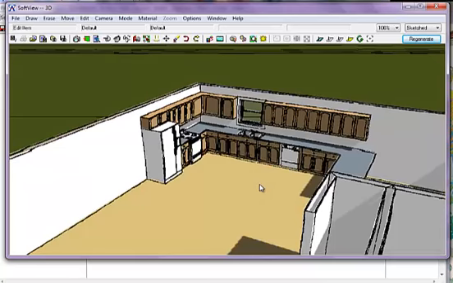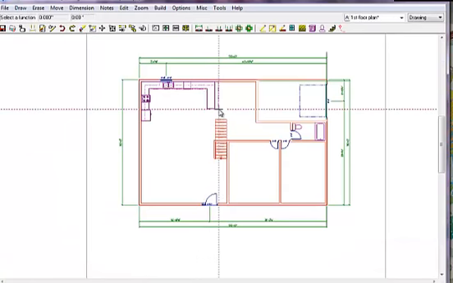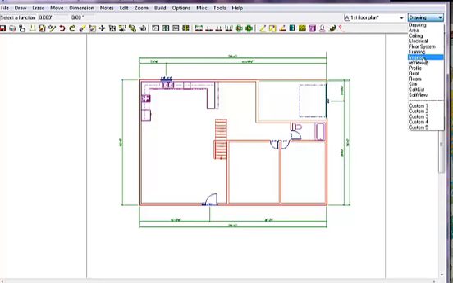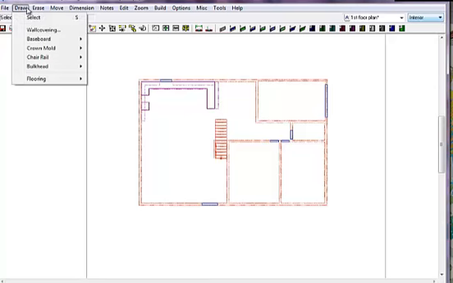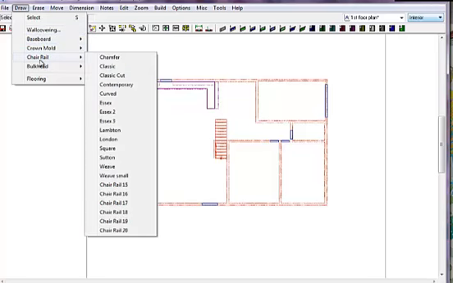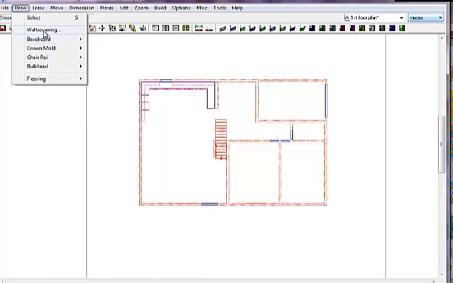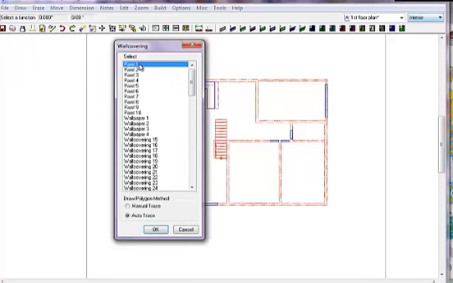Okay, so some other things that we're going to do now is to add in some interior details. I'm going to switch back to the floor plan for that. Here we're going to switch from drawing mode to interior mode, and now when I go to the draw menu, I've got a whole different selection of items to choose. So first I'm just going to put in something for the wall coverings, so I'm going to click on wall coverings. Here I've got paint, wallpaper, wall coverings. These are actually just really placeholders. I've got paint 1, paint 2, paint 3.